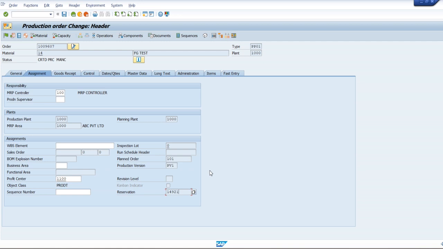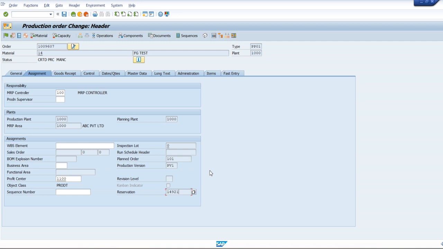So just remember, we have just done the configurations for the production order. We have seen the reservation or purchase requisition configuration, right? That is coming from here. So whenever we start the production, automatically that item, the component, will be reserved at the store end. So we are giving the priority. We are just reserving that, first come first serve, like that.